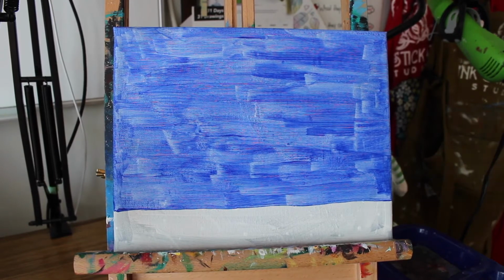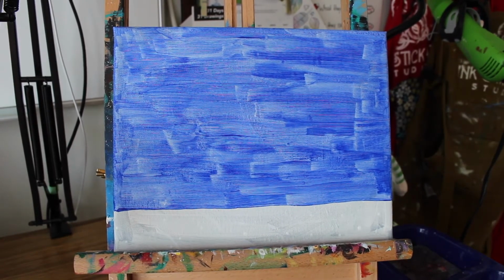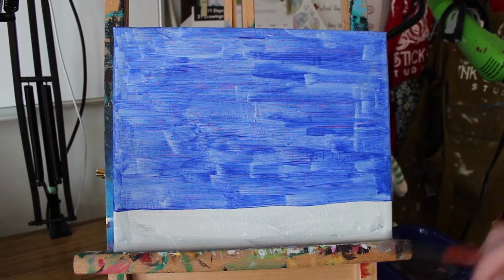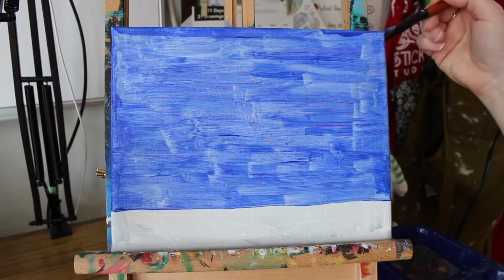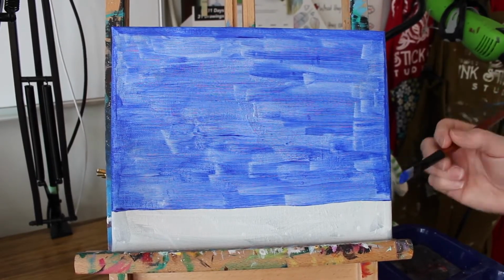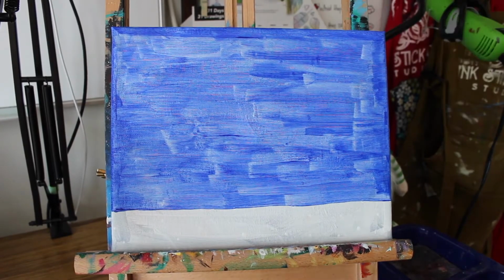I'm just finishing up painting the background of my canvas. Once it's all covered, I'm going to dry it, and I will see you when it's dry. My painting is dry now, and I'm starting to apply a second layer of just the ultramarine blue. Your painting is still going to be a little bit transparent, and that's okay.